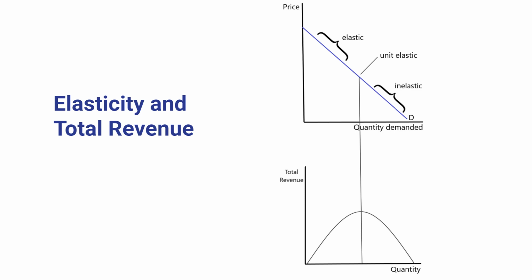While it may seem that the point of unit elasticity is an important point because you might think that firms want to maximize their total revenue, but as we'll be seeing soon, firms are not concerned primarily about their total revenue. They're more likely to be concerned about their profit, and this does not take into account the firm's costs. So before we can determine what's optimal for a firm, we have to start developing models of a firm's costs, which we'll be doing a little bit later in the course.